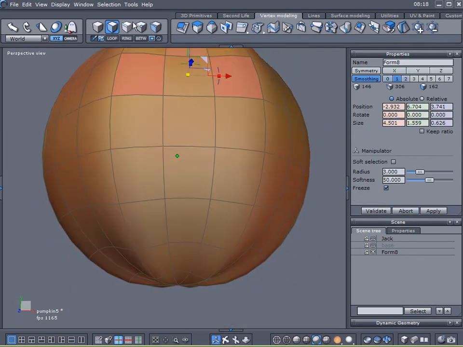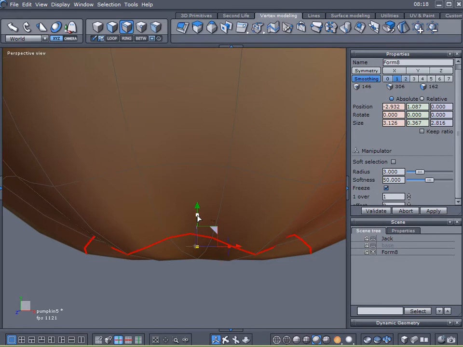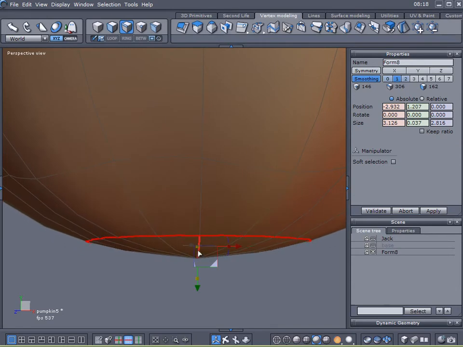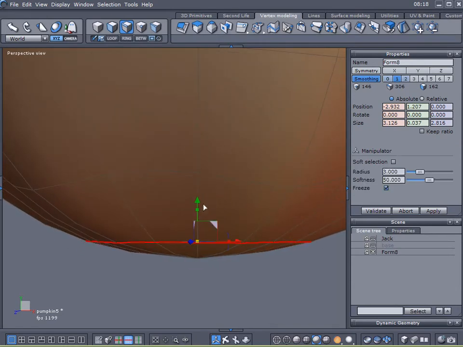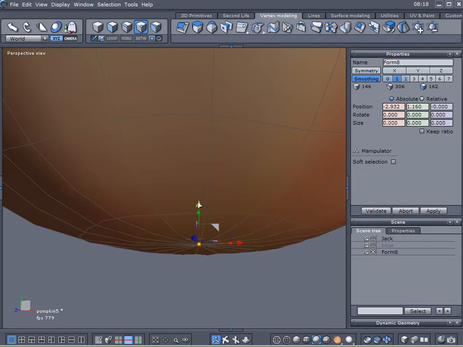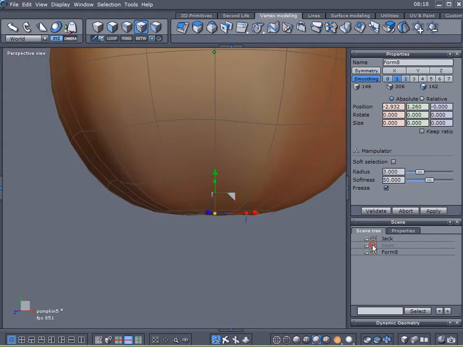Okay, let's come down here to the bottom. I'm going to loop those bottom edges, and on my y-axis, again, I use the universal manipulator up here, which gives me immediate access to my axis tools, and I'm just going to straighten out this selection of edges that I made and make it flat. I'm going to come up here to select points, and I'm just going to bring that point up. I just want to create a flat bottom to my pumpkin, which is why I created a base.